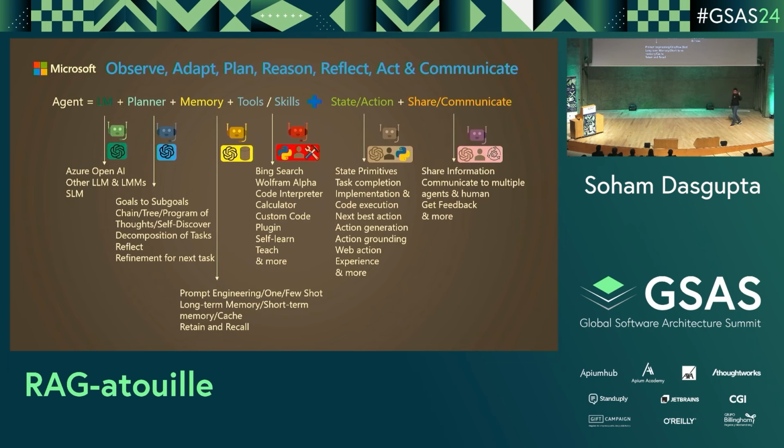1, it should have an LLM, obviously. Second, it should have a planner. So a planner is something like a list of stuff which an LLM can perform. It should have a memory. It can hold data, it can think, because LLMs are stateless. It should have tools and skills to perform something, like a business operation, addition, multiplication, calling a database, or performing a business rule. It should have a state also, and it should be able to communicate with other agents.